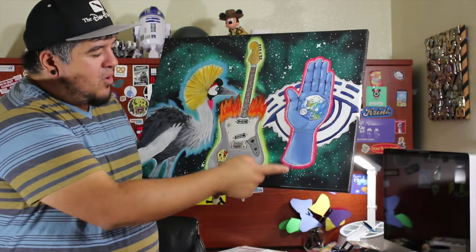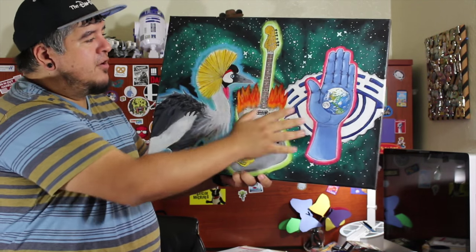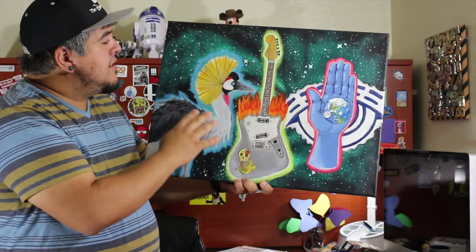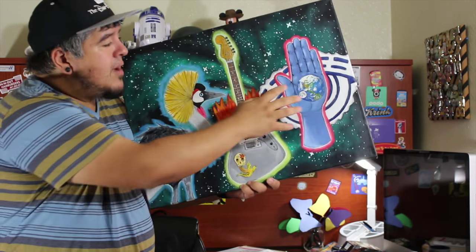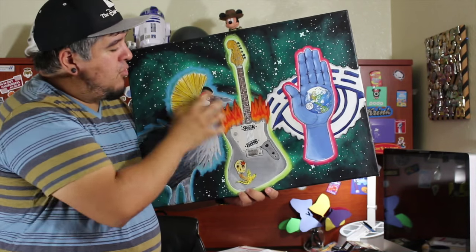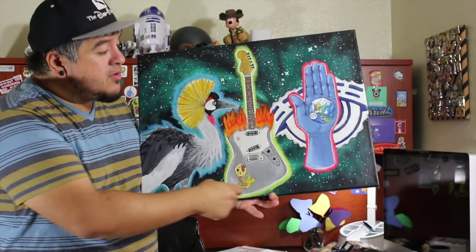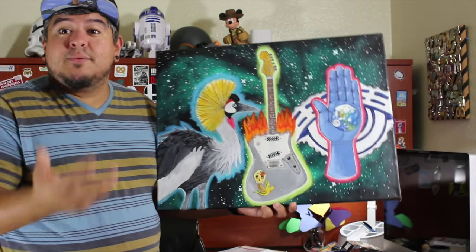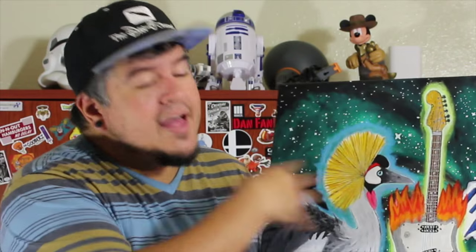Then I peeled away all the masking tape, leaving the drawings. But it left these weird holes, and you can actually see the texture of where I painted over it — you can see where the tape was. It left these weird borders around everything because I didn't tape exactly to the line, which is why everything has that kind of border. Everything has that glow going around it — the blue glow, the green glow, and the red glow — because it was empty space that I didn't paint when I painted the giant space spiral.